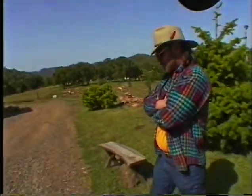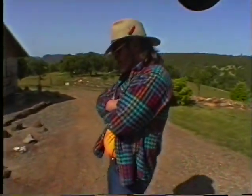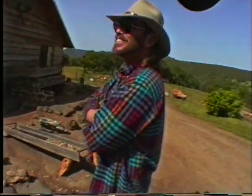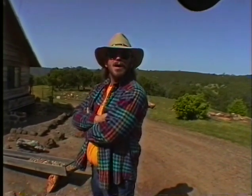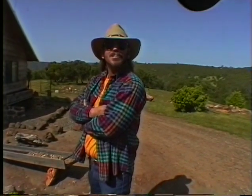Feel free to jump in with any other thoughts or stories, tall whoppers, whatever. Whoppers? I don't know. How long have you been doing this? I've been doing this as a hobby for 20 years, and I've had good luck and I've had bad luck. It just depends on what day you get up and what mountain you look under.